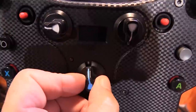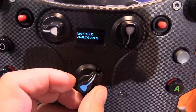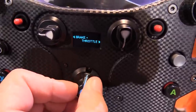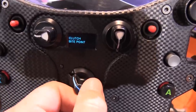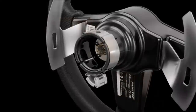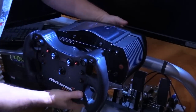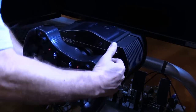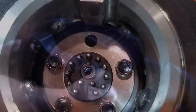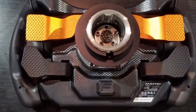The center dial of the rim will change the mode of the lower paddles, allowing you to adjust the clutch bite point on the fly. At the center of the back is the new Fanatec quick release flange system, which has replaced the clamp-style mechanism of the less expensive rims and gives it a more similar connection to the other ClubSport series wheels. Inside the all-aluminum quick release is the very common, slightly delicate Fanatec 13-pin layout.